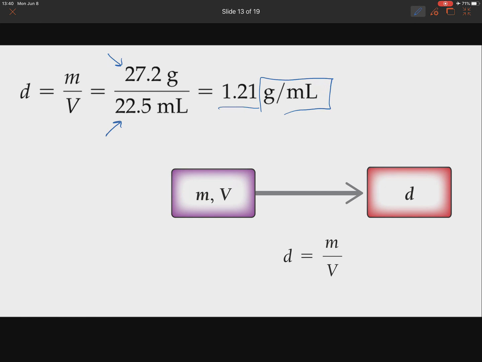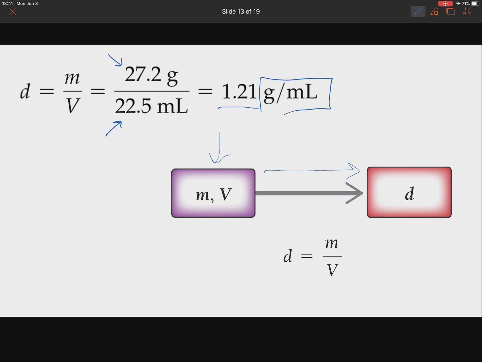All right, and so in a problem, in an equation, you might be given a mass and a volume and asked to solve a density. And that's very, very easy once you know the equation, right? So let's see, we could use the density of a substance, though, to find its mass or its volume, right? We could actually even use the density of a substance as a conversion factor between mass and volume.